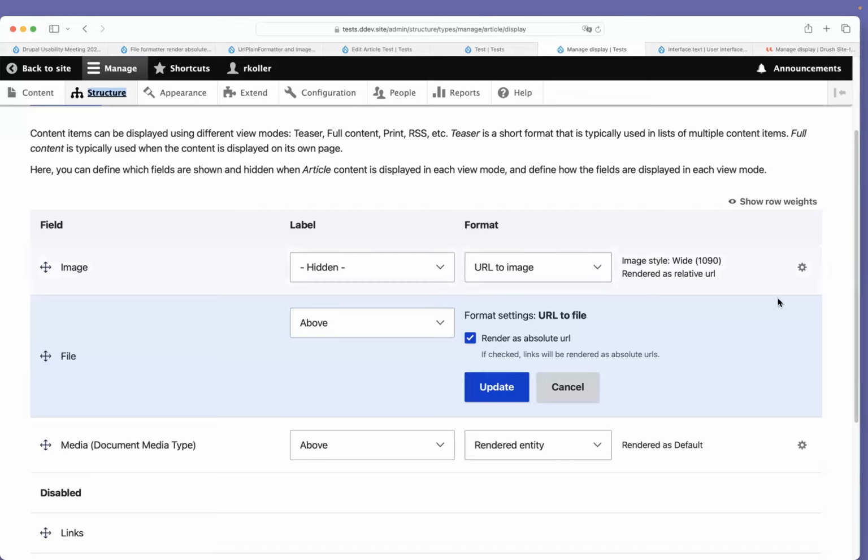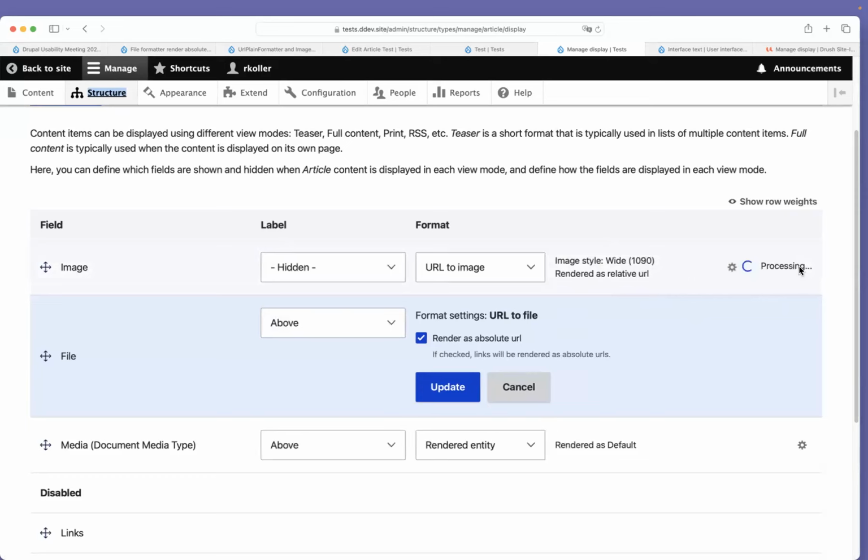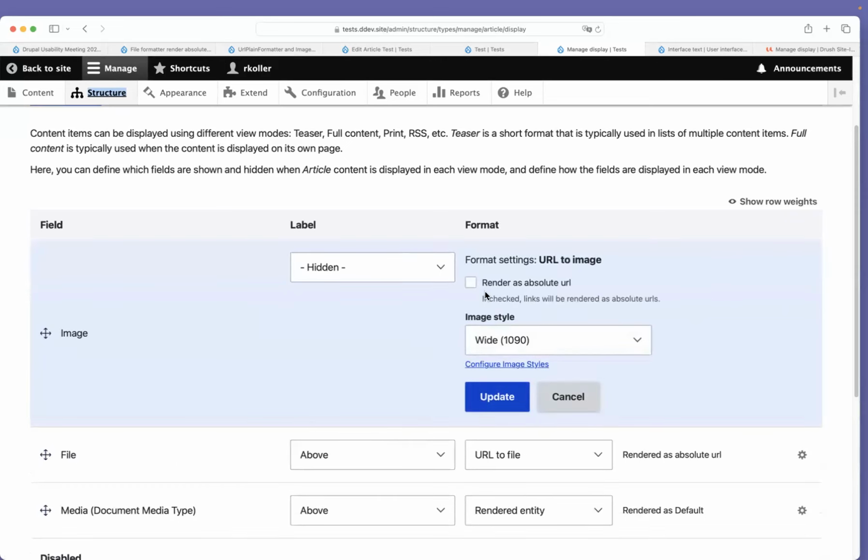Ralph, go ahead. And one additional point going in a similar direction is, per default, you have the render as relative URL statement here. But if you go inside, there's no option in regards to relative URL. It's basically hidden in the unchecked state.